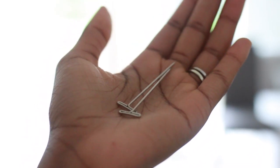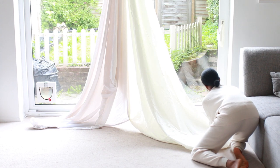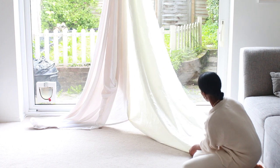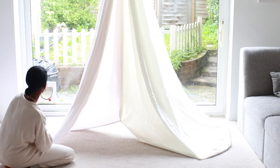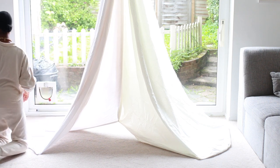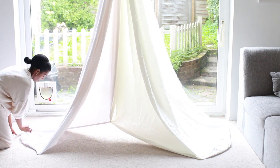I grabbed some pins — these are my wig pins but you can use absolutely any strong pins. These are really strong and are the pins I use to secure my wig onto a mannequin head when I'm trying to style it. So you want to grab some strong pins and then just do your best to create a tent shape. I put the pin through the bed sheet and then secured the pin into the carpet. After this video I did redo the placement of the pins so that it really was that perfect or near-enough perfect shape, but I didn't manage to capture that on the video — but you guys can see the photo of just how amazing it looked.